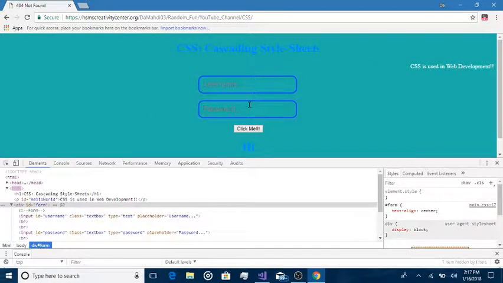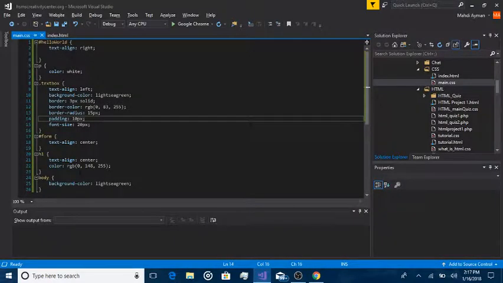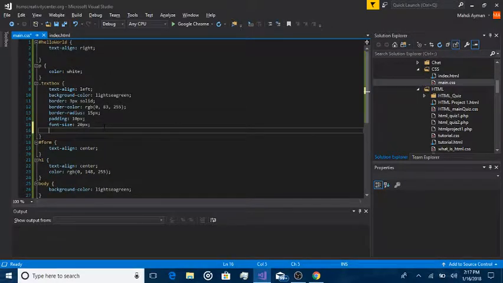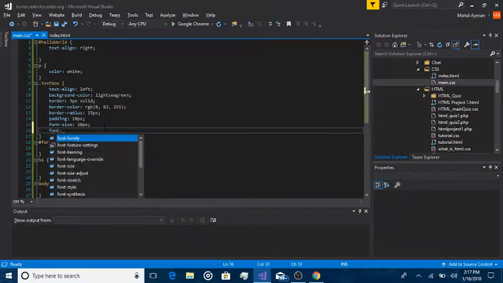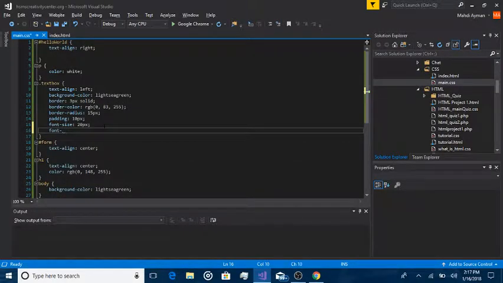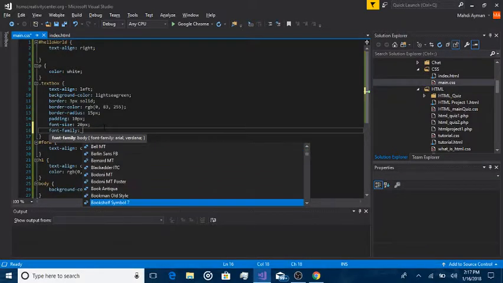So now that I have font size, this is just a regular font right here. I can go ahead and change that up. I have many options actually. I can go ahead and just type in font-family. Nope. And then in Visual Studio, it will give you a list of fonts that you can use.